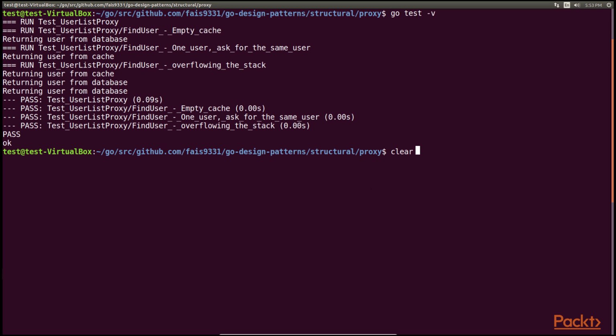You can see in these messages that our proxy has worked flawlessly. It has returned the first search from the database. Then, when we search for the same user again, it uses the cache. Finally, we made a new test that calls 3 different users, and we can observe, by looking at the console output, that just the first was returned from the cache and that the other 2 were fetched from the database.